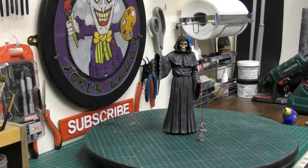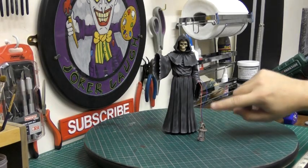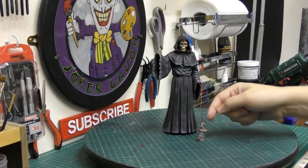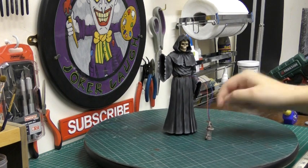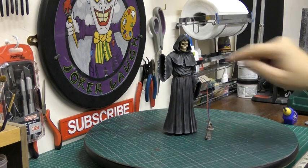Okay guys, so for the next part I want to feed these wires in through that hole and I'm going to styrene glue this connection piece to the lantern into the hole that we drilled.